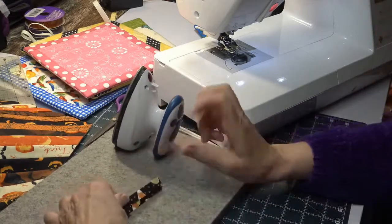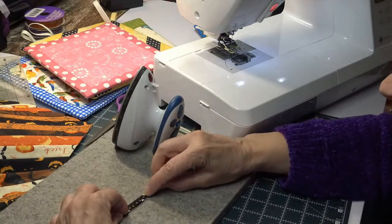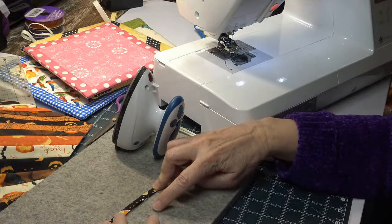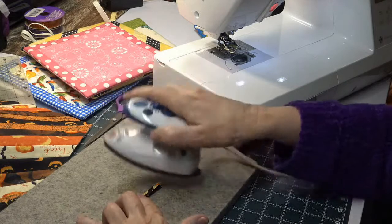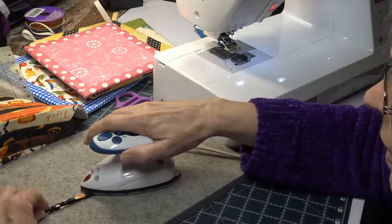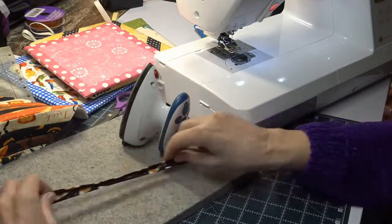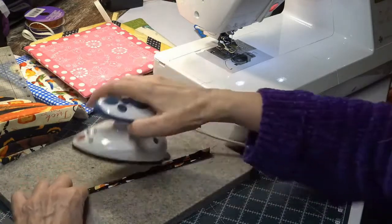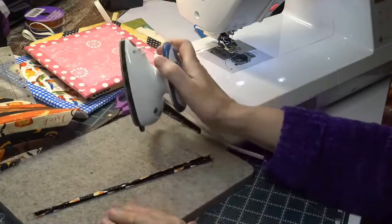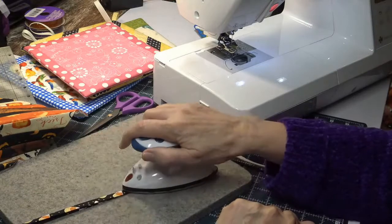I'm going to have to fold this way because I can't see when I fold the other way. So I'm folding it this way towards me. And I want to try as best I can to have these two folded edges over here on top of each other, lined up. And I'm just going to go slowly along. And it can get hot. I'm just going to hold that on there a minute to try to keep it to stay down as much as I can. It's not going to stay down perfectly, but because we're going to stitch it.